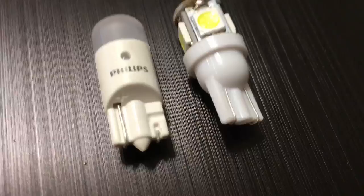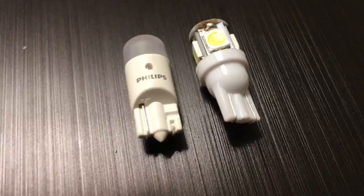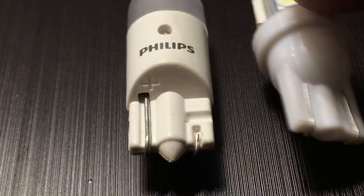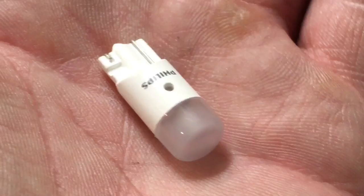The printing shows they actually care about their product. Also, look at the leads — the ones on the Chinese LED are much thinner compared to the Phillips; they're almost double the thickness. The Phillips also has polarity stamped into it. The only thing that makes me nervous is that it's front-firing — I'm not quite sure how the light will be diffused and hopefully it's not a hot spot right where they're at, but we'll find out.